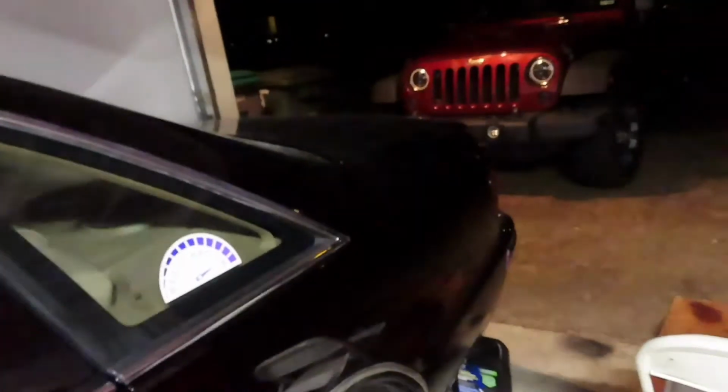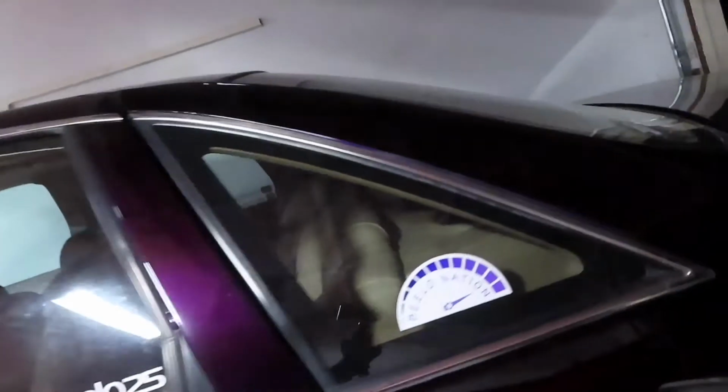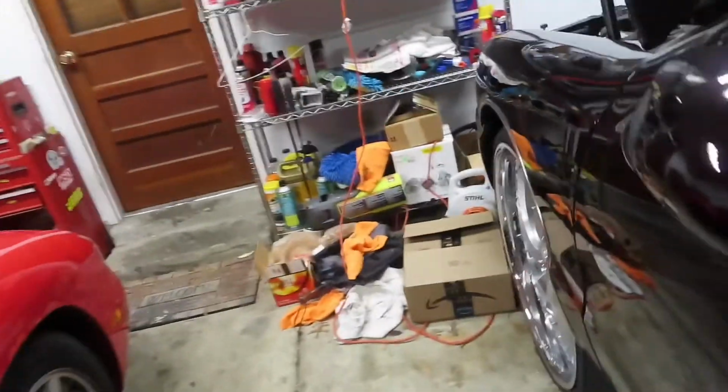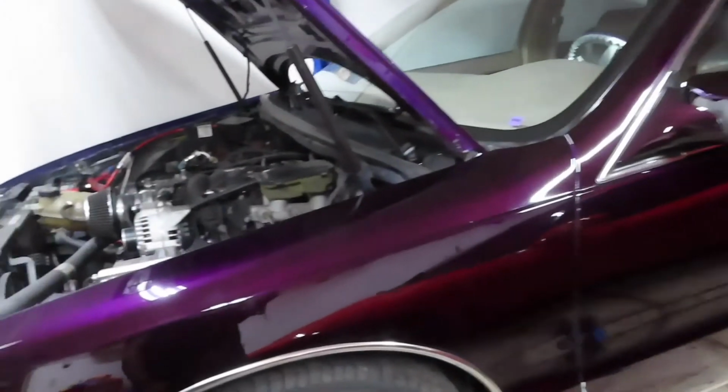Man, look how dirty my car is. Can y'all see that? You can see it on the trunk. I want a washer. I want a driver. I want to post up and just stand beside mine, you know what I'm saying? All that good stuff. Can't do that right now though. She wanna act ugly. But anyway, man, I ain't gonna hold y'all. Like I said, I might add some to this video. If not, it's your boy Below 25, man. It is what it is.